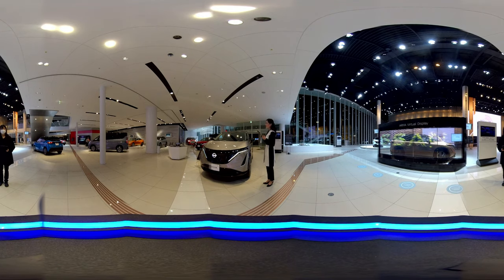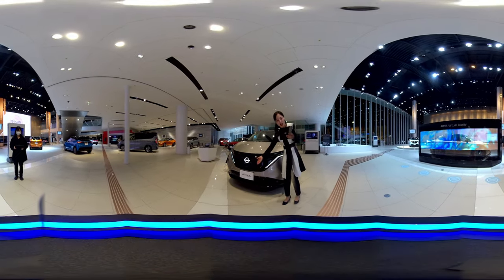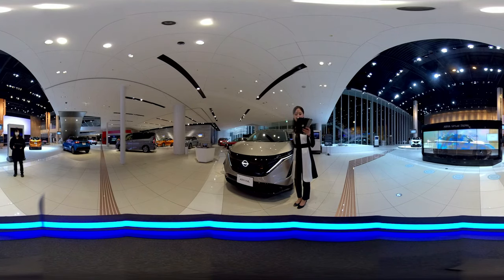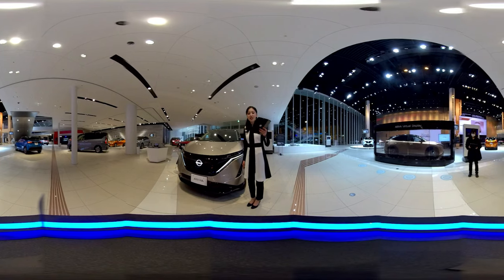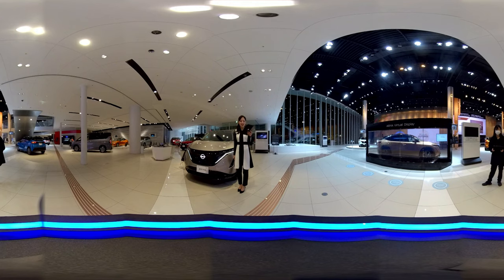The design is also cutting edge. Everyone, please take a closer look here. Gas cars have a grill on the front to cool the engine compartment, but the engineless Nissan Ariya is equipped with a shield. That shield is infused with a traditional Japanese kumiko pattern. Inside, the shield incorporates advanced technology such as the radar, cameras, and sensors used by Nissan's ProPilot 2.0 driving assist system.